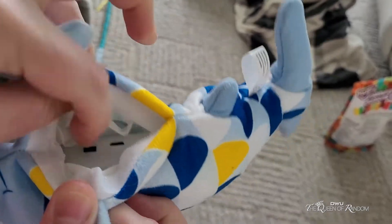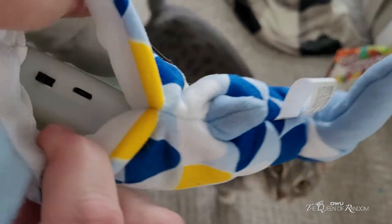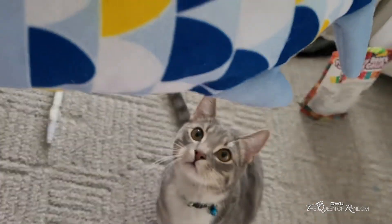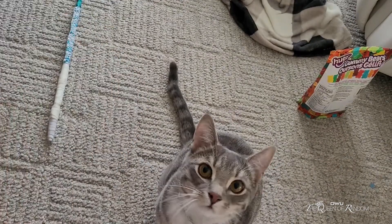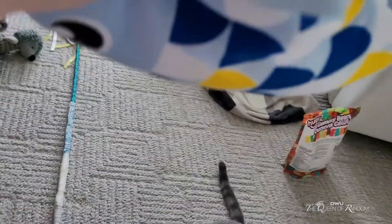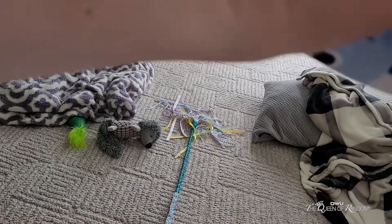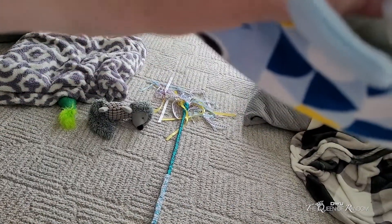There is a catnip bag in here already and this thing's soggy — he's been playing with it already. I'm going to turn it on. There's a charging port right there, you can plug it in and charge it up. You're supposed to charge it up right away but he's not going to let me. I'm going to turn it on for him so you can watch him play with it if it starts.